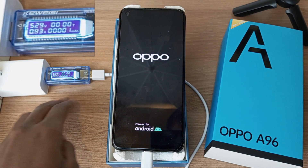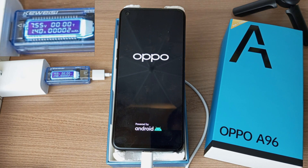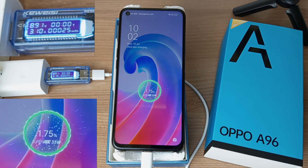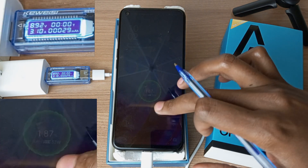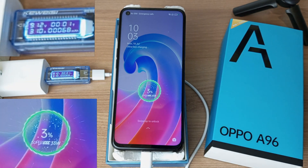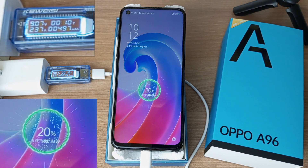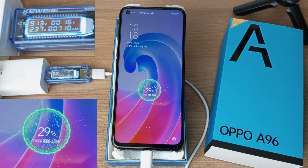I'll check the battery percentage every 5 minutes for the first 20 minutes and every 10 minutes after that. It is fast charging, and already before even the 1-minute mark, the percentage is nearing 2%. In 1 minute we have 3% battery charge, 10% in 5 minutes, and 20% in 10 minutes.